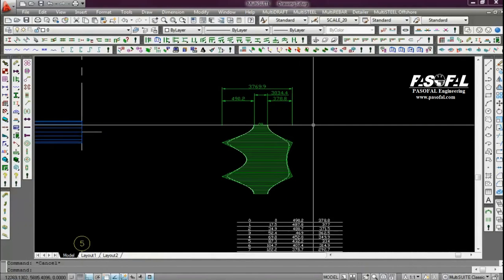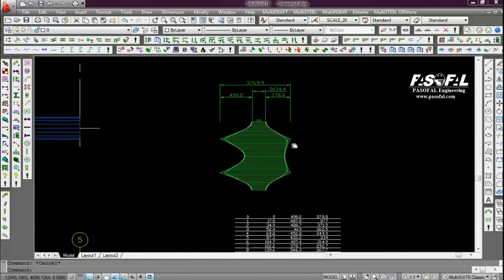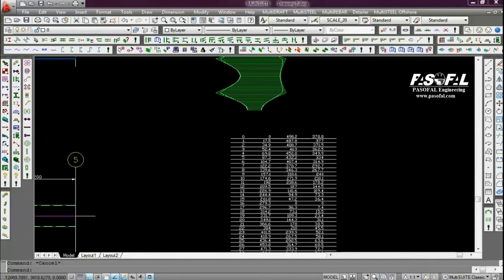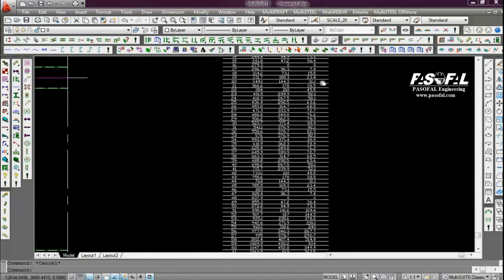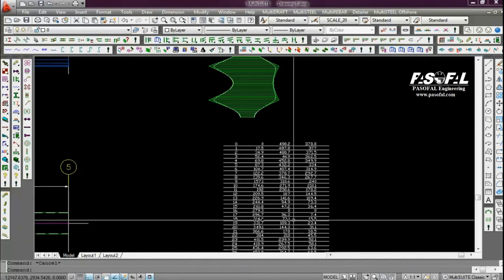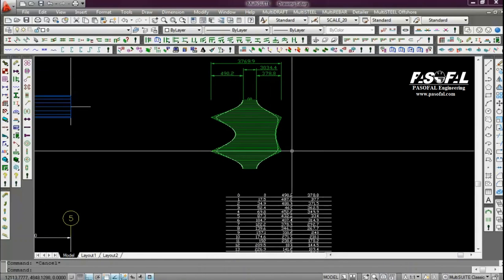And you can see it's a wraparound template and the data. If you want to create and generate the pipe like this one, you can export it to the CNC machine.